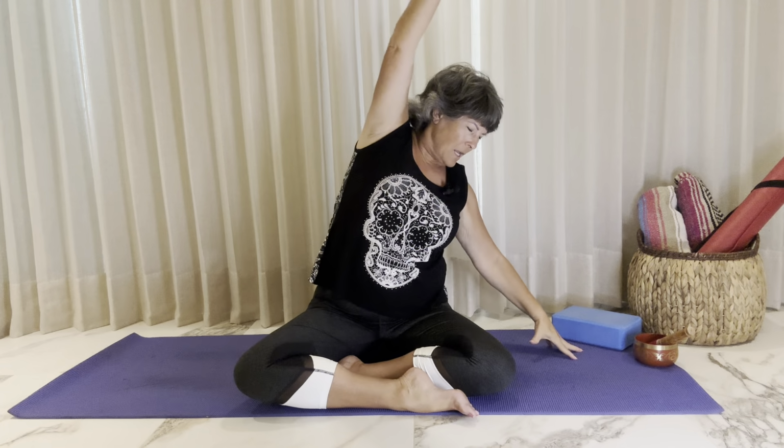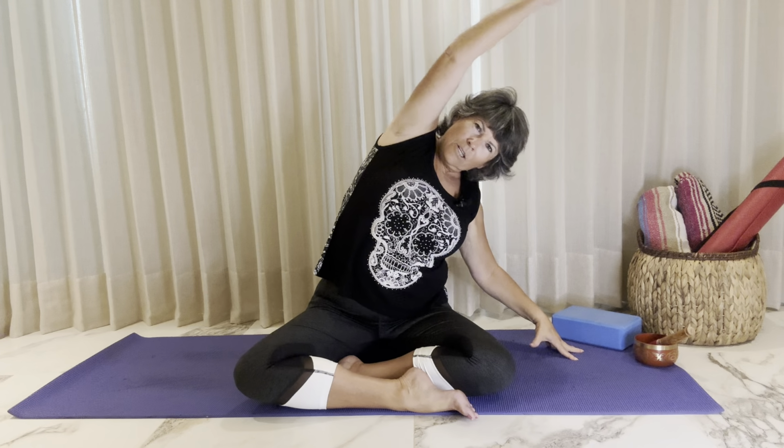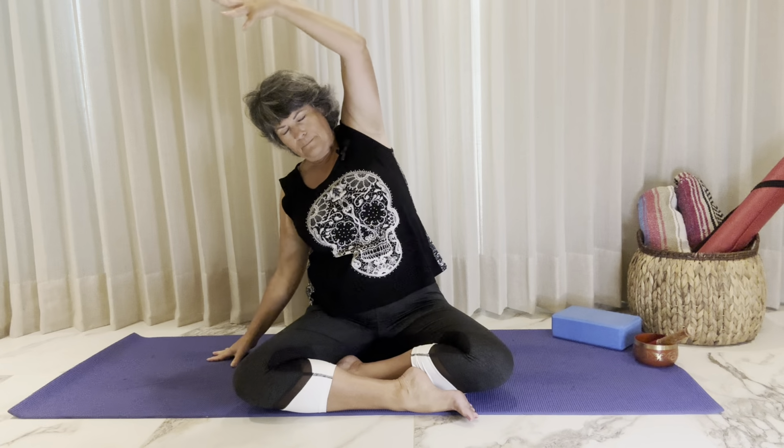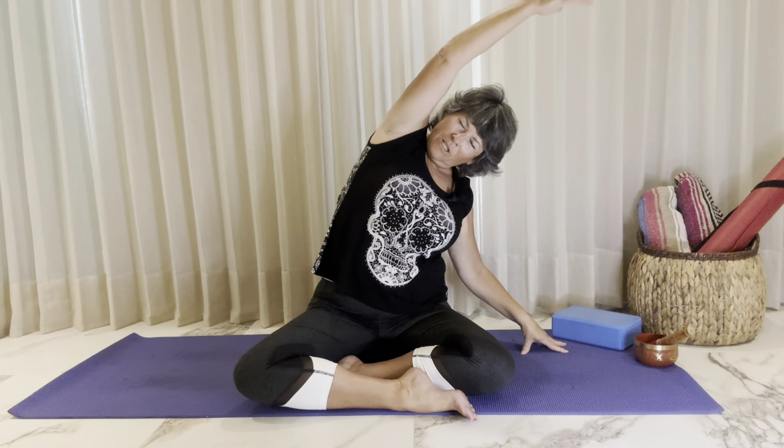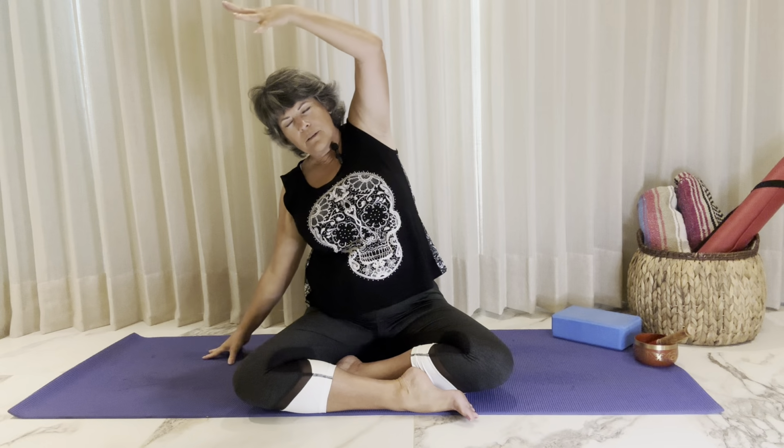All right, let's add a side bend. Let's inhale the arms up. As you exhale, lower the left hand down and take the right hand over for a side bend. Good. Inhale back up. Let's go to the other side. And again, inhaling up, side bend. Hips are heavy. You're reaching out through the fingertips. Good. Inhale up. And exhale, side bend.